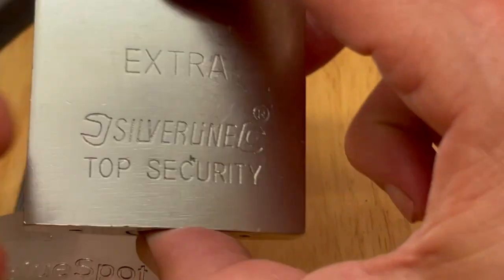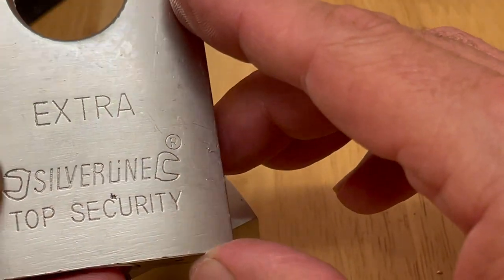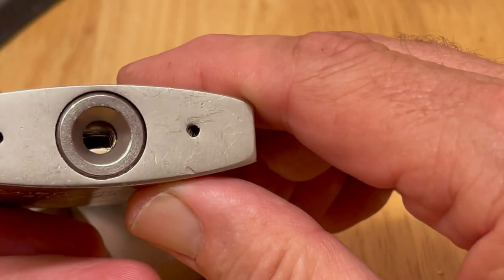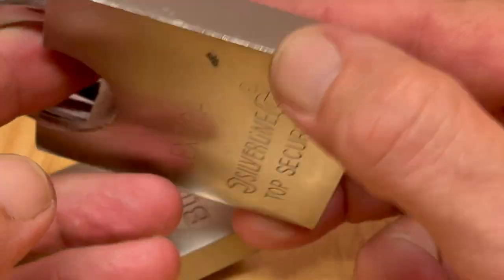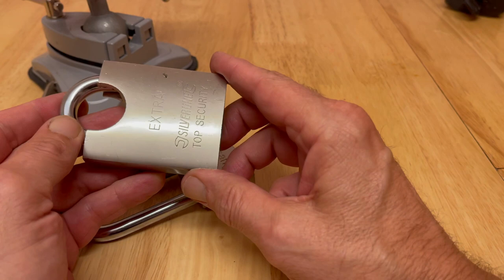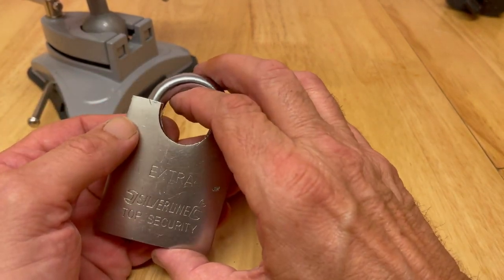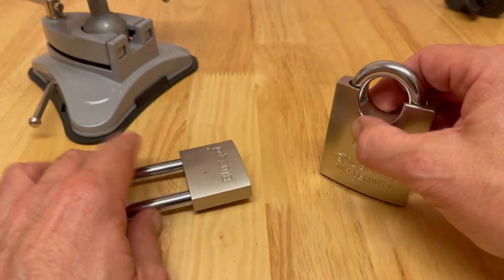These are also Chinese. This is a UK brand, I think, Silverline, but again, it's top security, made in China, but it's a better lot. Oh, we're zoomed in here, aren't we? That's better. It's a better lock. The tolerances are slightly better, and it's not gritty and horrible inside.